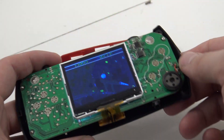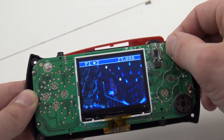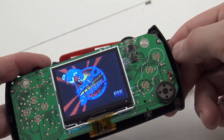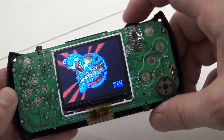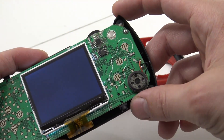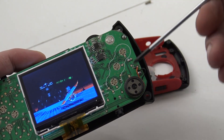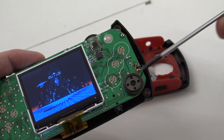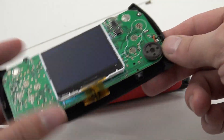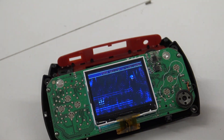So there were a couple of things I really wanted to check out. First of all, we have the start button that was not working — I'm just pressing it, it's clicking but it doesn't do anything. I was hoping there was a different button on it, but the button itself is just broken. And the speaker is not doing anything either. I was hoping it was more of a wiring problem, but I checked it out and there's nothing wrong with the wiring. I could try to re-solder it, but I think the speaker itself is just broken. During making the video I had to tap it a couple of times to get some sound.